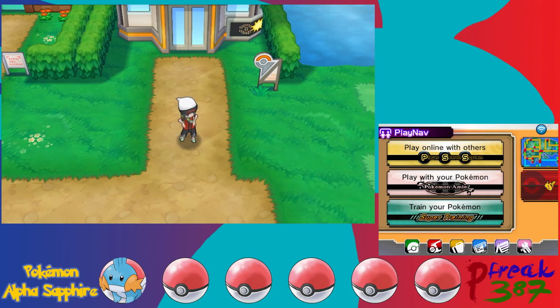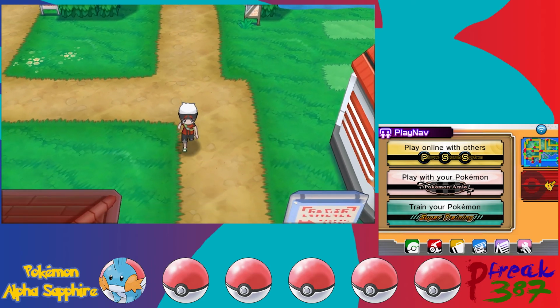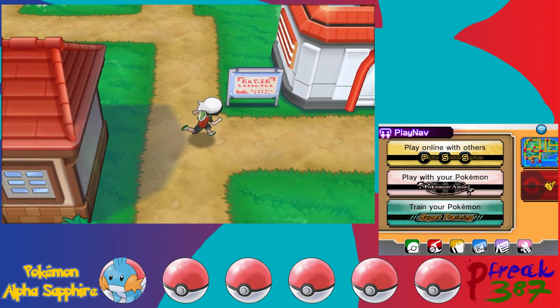But with that all said and done, I'd say this is a good place for us to stop for now. We battled May, we made it all the way over here to Petalburg City, caught a few Pokemon, failed to catch the Pokemon I wanted, thanks Bear King. And then we also met our dad and were told to go fight the gym leader over in Rustboro. Good place for us to stop.